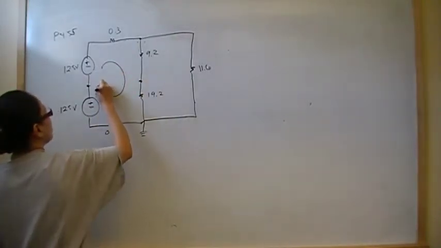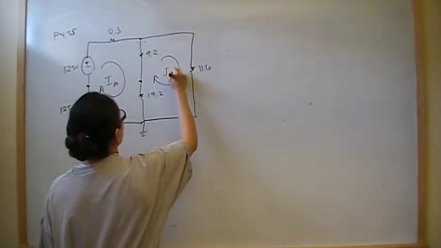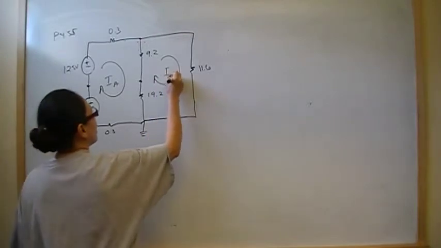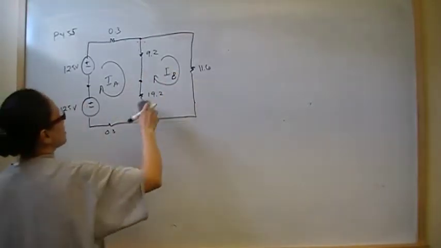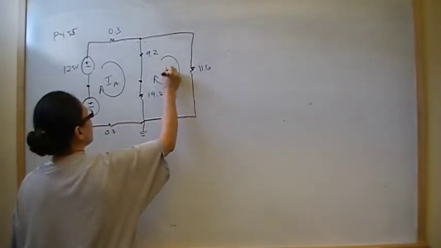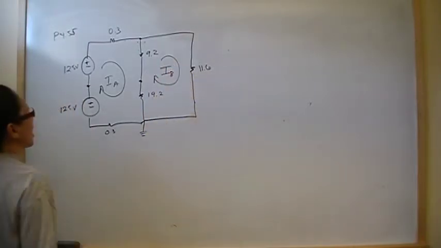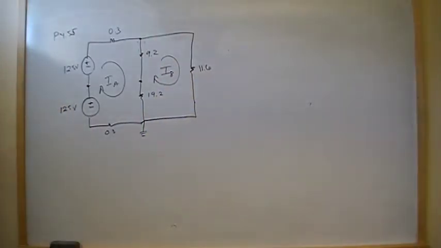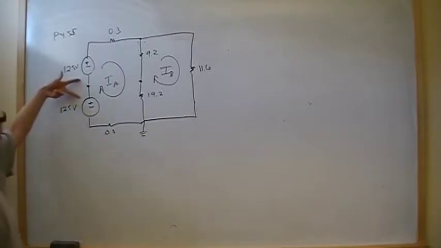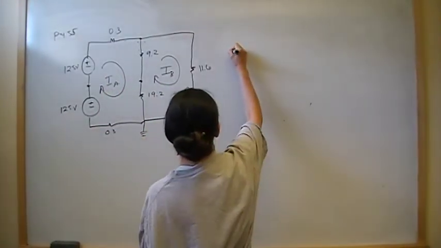So we're going to go IA and IB. Okay? Now these are series connected, so we could, if we wanted to, combine them. But since they're asking for the voltage drop here and here, there's no sense in combining them. So now, finally, we're going to take the easy way. And these we can combine to 250. In fact, I'm going to combine them into 250 because there's no advantage in not doing that. So let's start the mesh at IA.